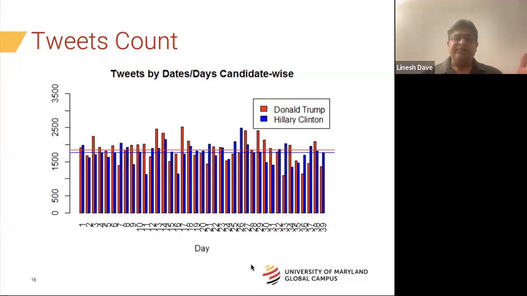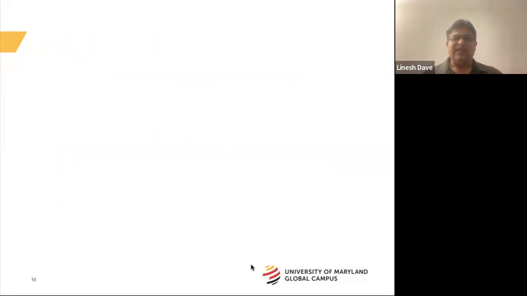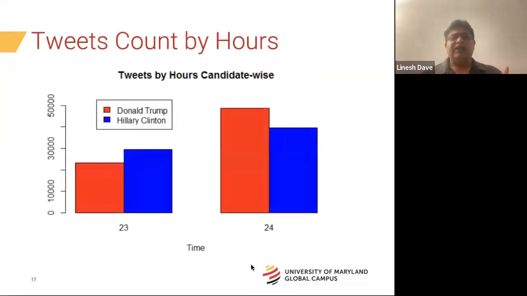But again, this is just one kind of analysis. We asked how many tweets one had compared to the other, or whether they were just neck and neck, and we thought it was pretty close in terms of the number of tweets. Then we looked at particular hours, and I'm just showing you the final two hours of the day, the 11 o'clock hour and the one after it. As you can see here at hour 23, which is between 11 and 12, there would be more Clinton tweets than Donald Trump tweets.